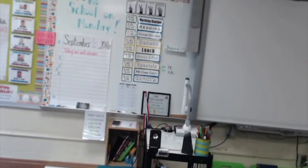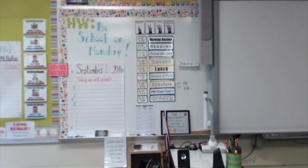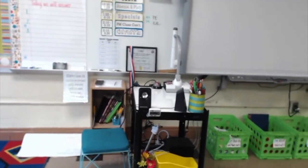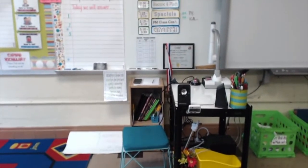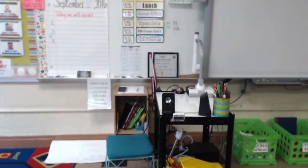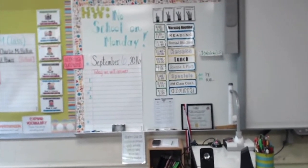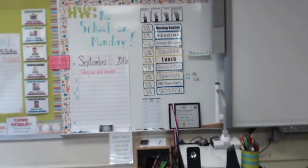The next part of my room is what I like to think of as my command center. I rarely sit at my desk — instead I have a little stool in front of my technology cart, where my document camera is and all the plugs for the smart board. That's where I normally sit to grade papers or look at computer stuff. Students can see their schedule, homework, and essential questions for the day on the board.